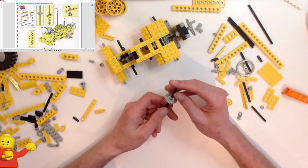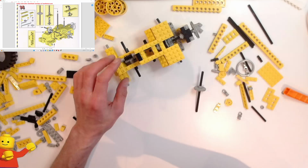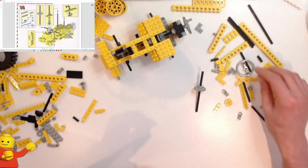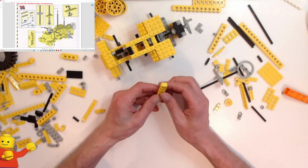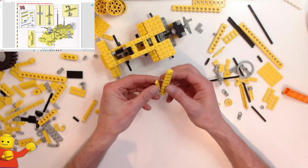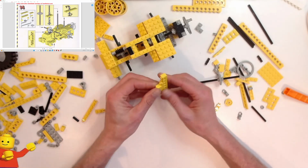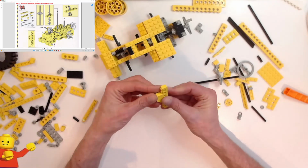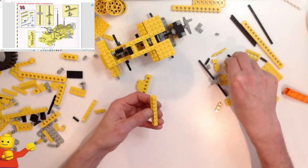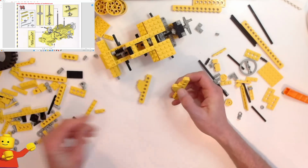Alright, so it's about 3/4 down, and that's going to go across here. Okay, so we've got these pieces here. 1, 2, 3, 4, 5, 6, 7. 7 whole bricks. Then we've got 1x3 plates, 3 studs up, leaving 2 studs. Then we've got 1x2 sloped, and then a 1x1 brick, and we're doing 2 of those. So we want another 1x3 plate, 2 studs at top, 3 at the bottom, sloped, and the brick.